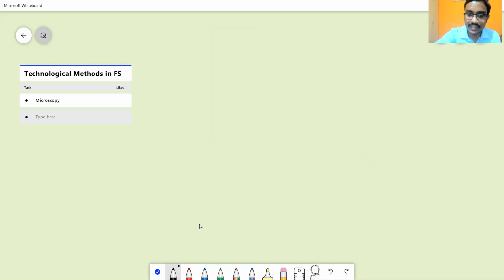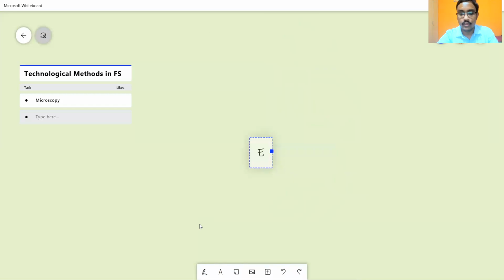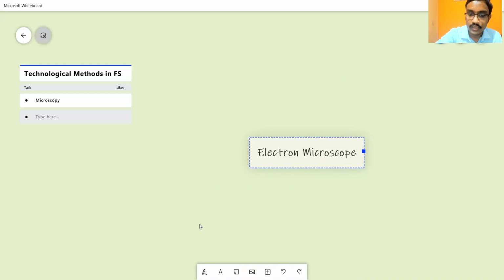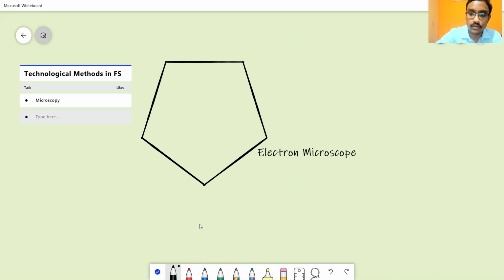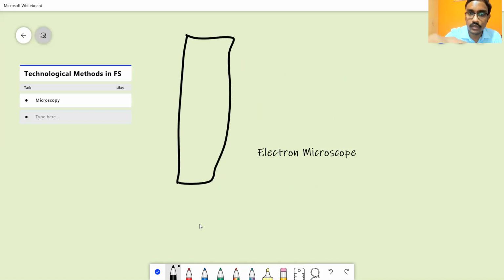Now, this may also not suit our interests at some time. Why? Because the magnification may not be sufficient. Light has its own limitations. So we can use a beam of electrons. So we have what is known as an electron microscope. Okay, so we have electron microscopes which use electrons, a beam of electrons instead of light. So electron microscopes are quite big. So they have what is known as electron source, which hits your sample.